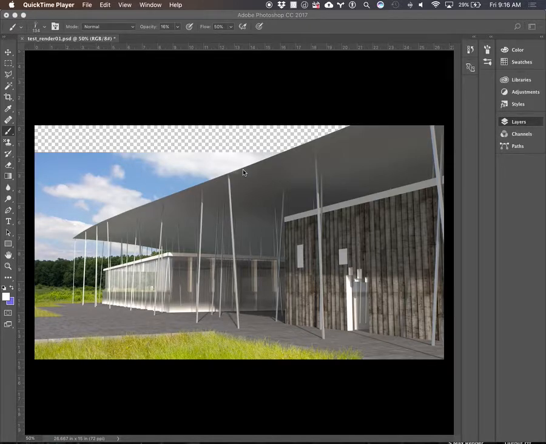Now, if you do have something with a black background, you can use the magic wand selection tool, select that black, and either turn it into a layer mask or delete it and resave it as a PNG. So you can modify that.